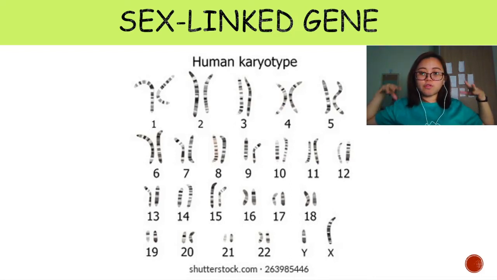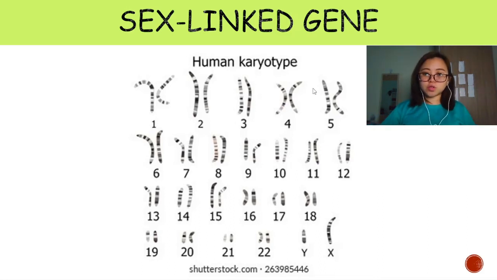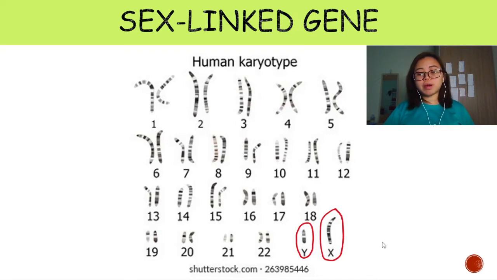Chromosomes numbered 1 to 44 are your non-sex chromosomes, or your autosomes. This small one, the Y, and the X, are your sex chromosomes. The sex chromosomes are this one and this one. Of course, you would remember that girls or females will have XX and males will have XY. So, this is the shape of XY in humans.